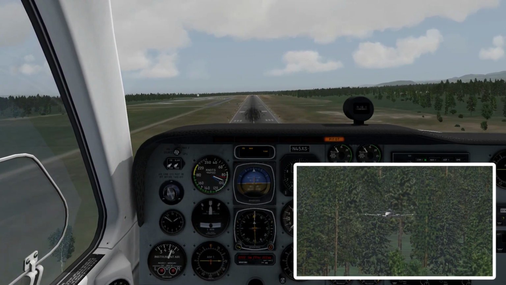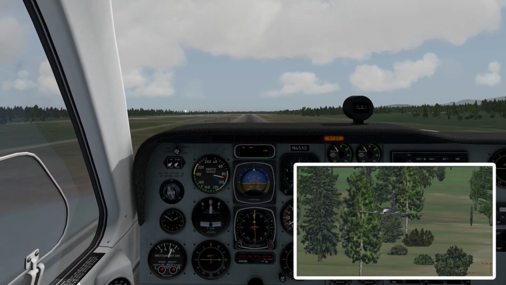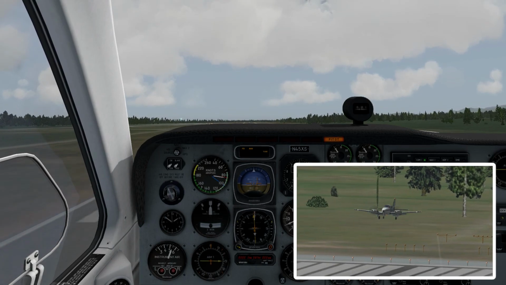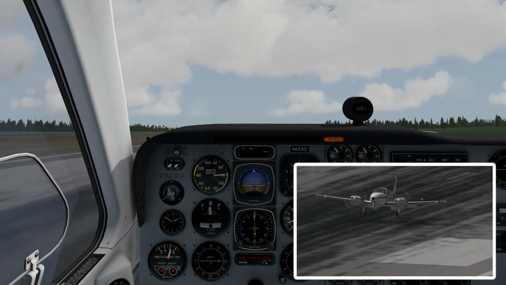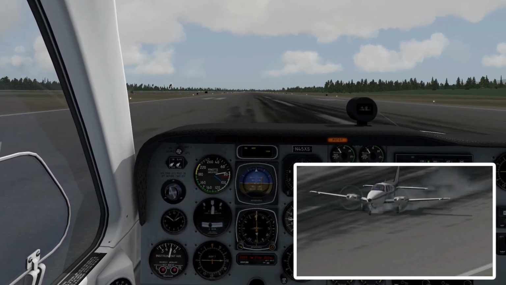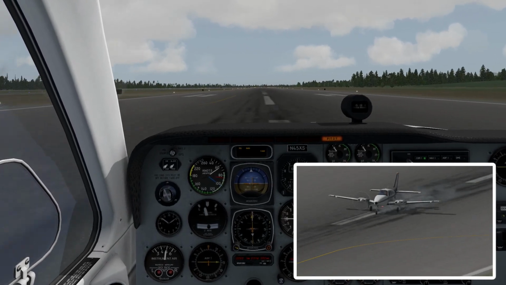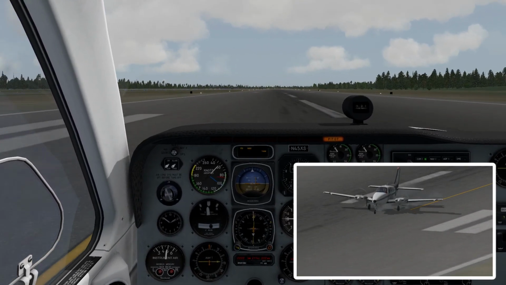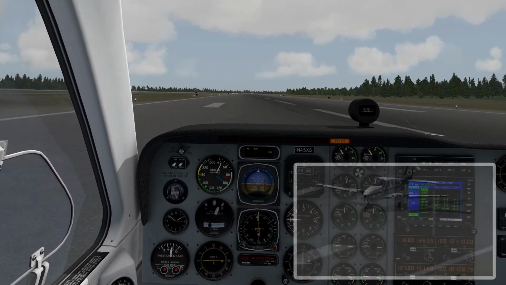Oh, that was almost like a bit of wind shear or something. Right. Okay, can I get the flare right? Can I get the flare right? I'm almost down, almost down. Oh, not too bad, not too bad. Okay. There we are. We're down. Welcome to Campbell River.